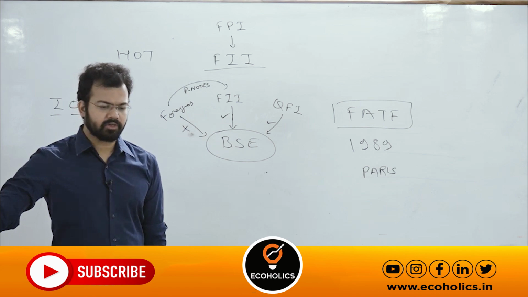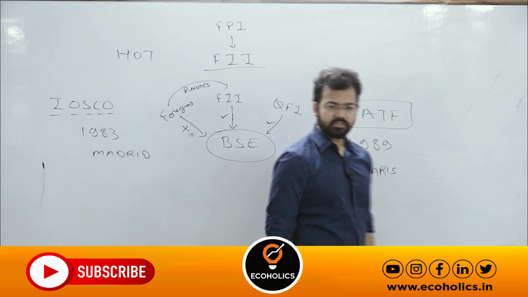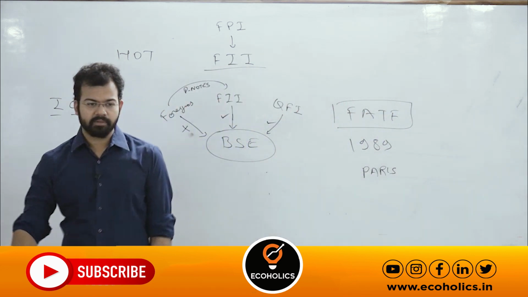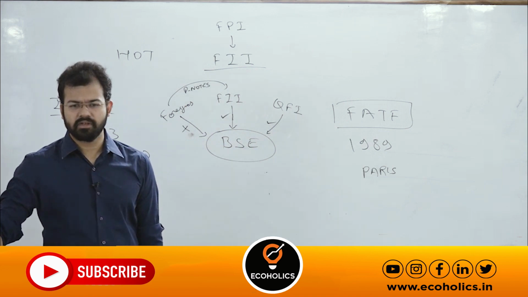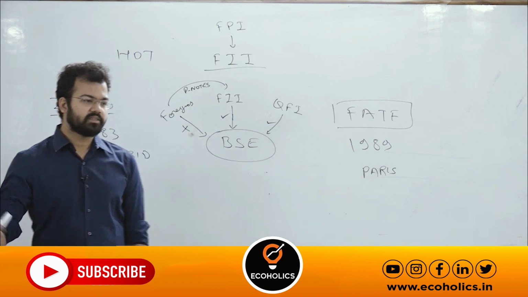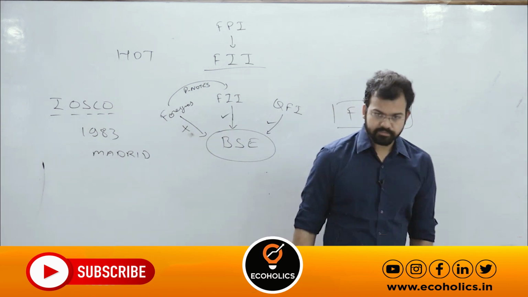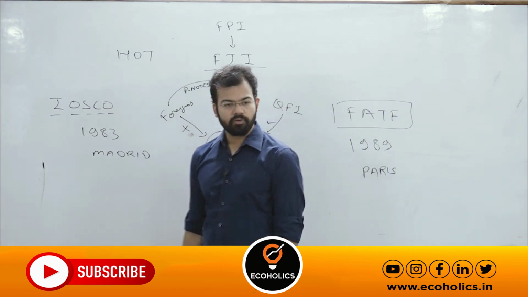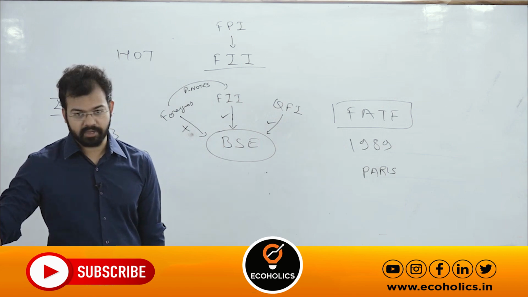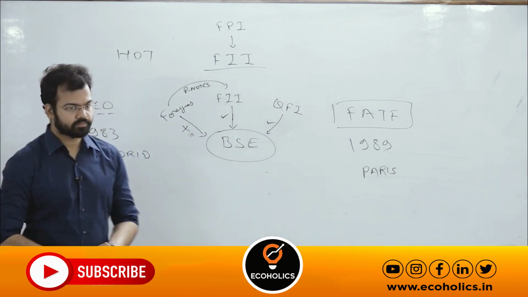You write etc., because there are n number of measures, for example, providing easy access like technology. If you make a hassle-free demat account, there are n number of incentives that you can give to FII just to keep them in the Indian market. You can also control the currency depreciation. So if there is any outflow, the end result will not be as huge as you can expect, due to currency depreciation. Getting my point? Next point.